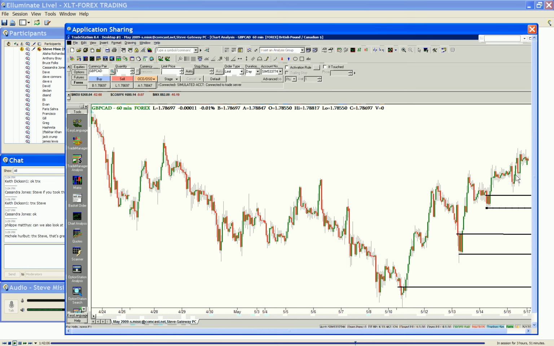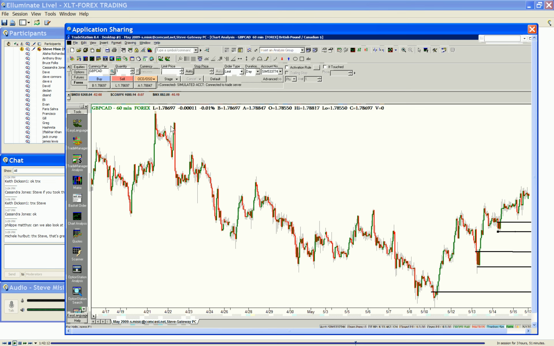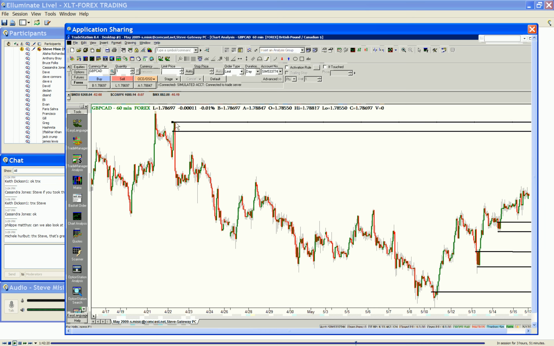As you can see, we bounced off of this little one candle job, so this one will probably do pretty good for us. And there's the origin of this big move down here. So we want to make sure we're focusing on this guy here. So we'll put our lines on the charts on these two areas here, above and below current price, just to make sure there's nothing else in the way. This area was just barely touched, so we'll watch this one too.